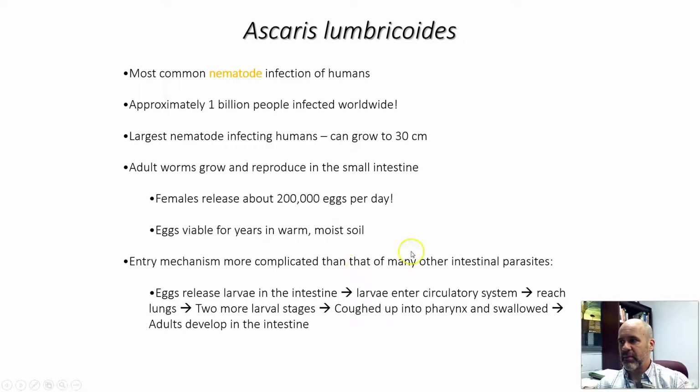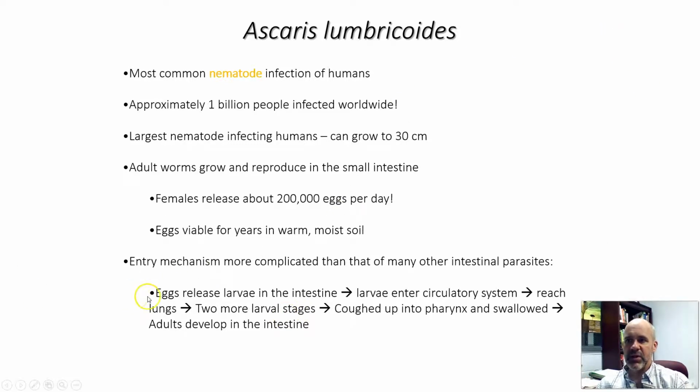All right. So Ascaris also has kind of a convoluted life cycle, and this one really seems kind of strange because the eggs you pick up fecal-oral. So with the hookworm, the larvae actually hatch in the soil, and then they burrow through the skin, and that's how they enter the human body.